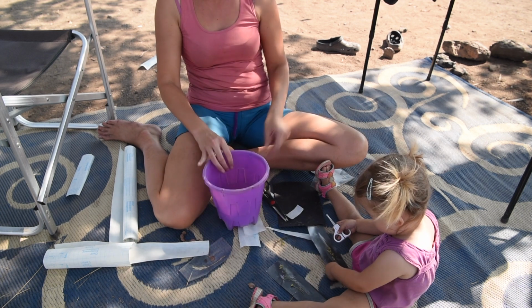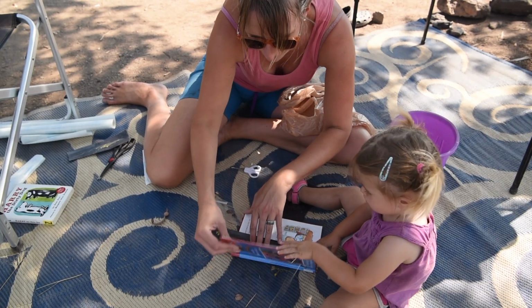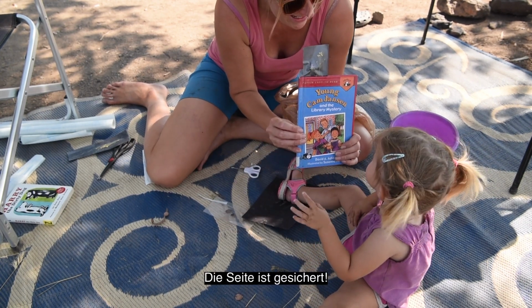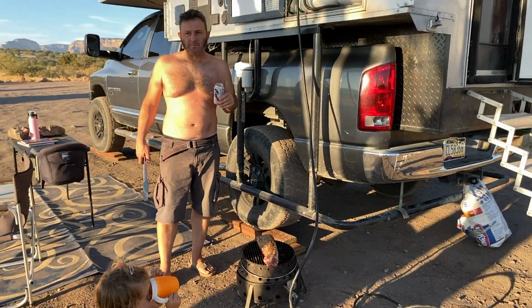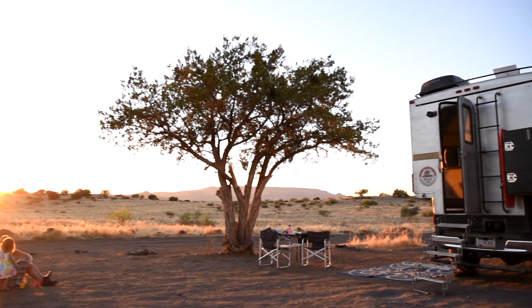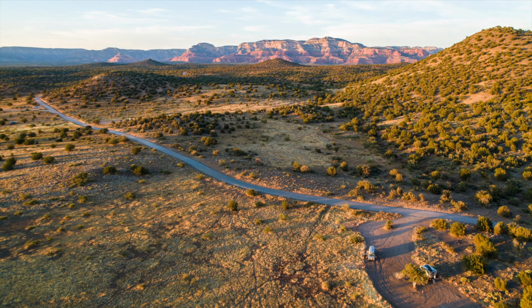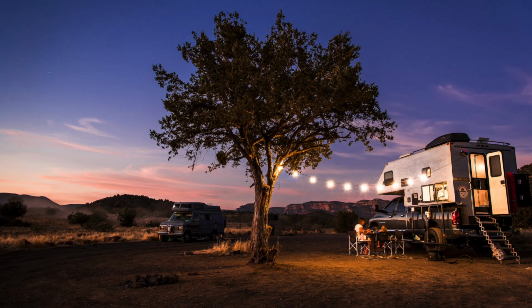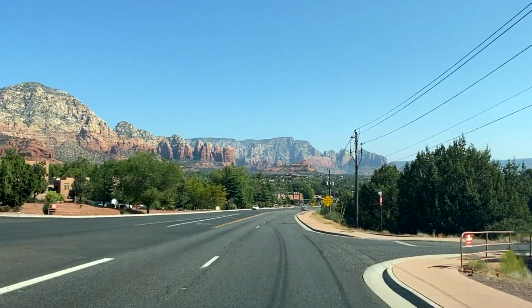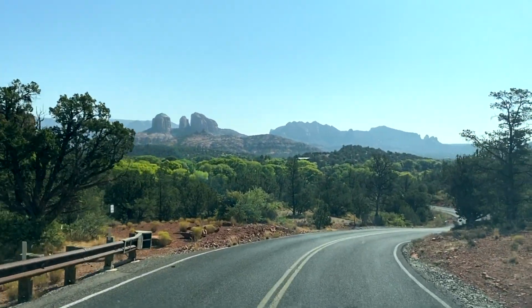Maybe Daddy needs a new bookmark. I'll show you what we do. Get one of your books. Okay, put it in there. That's it. Saved. Look back. Oh my gosh. Another cable car station.